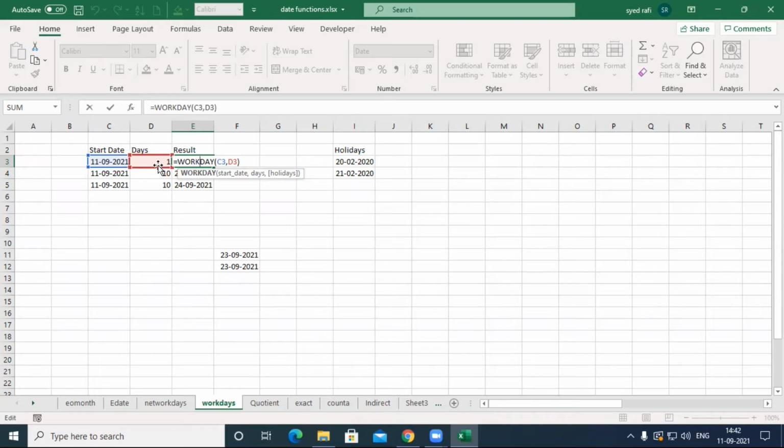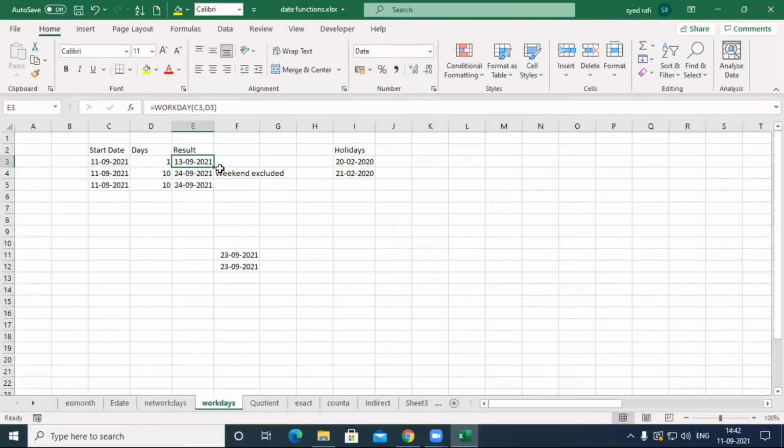Just you specify the days and give the holidays. Here I give the start date and I increment 1 day. Now how many working days? What is the next working day? I display here 11 plus 1, 12. It displays 13, meaning today is a Saturday, tomorrow is a Sunday. That's why the next working day will be displayed as 13.